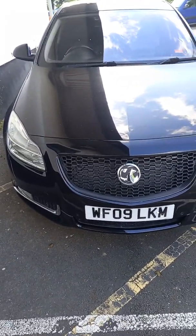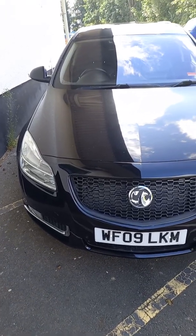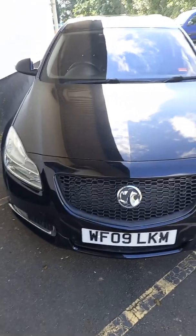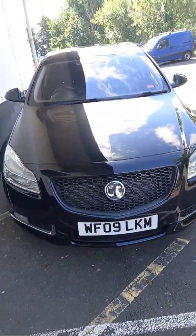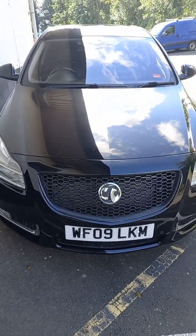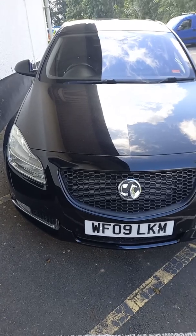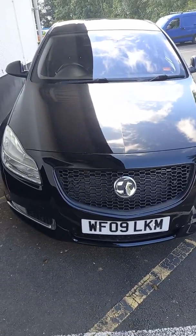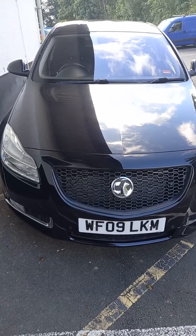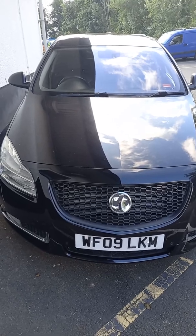So do it. For those of you who are thinking, well, my air conditioning doesn't work anyway, well, remove the condenser and find a nice little corner for it to sit in. And if it's damaged or if it's leaking, throw it in the bin and don't use it, okay? Yes, you're not going to have air conditioning. If you do fancy putting air conditioning back in, or you'd like to retain your air conditioning, put it in behind the intercooler. Are you going to find that your air conditioning doesn't work as well? Yes, you are. But it's not going to be massive, okay?